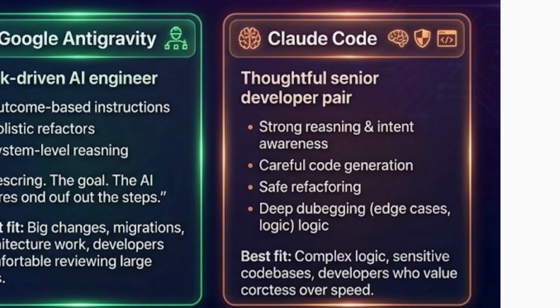If you are working in a large or sensitive code base, Claude is less likely to introduce random abstractions or breakage cases. It is slower than tools like Cursor, but that's intentional. It optimizes correctness over speed. The best way to think about Claude Code is as a thinking partner. You bring the problem and Claude helps you reason through it, design the solution, and then implement it cleanly. If Cursor helps you code faster, Claude Code helps you code better.